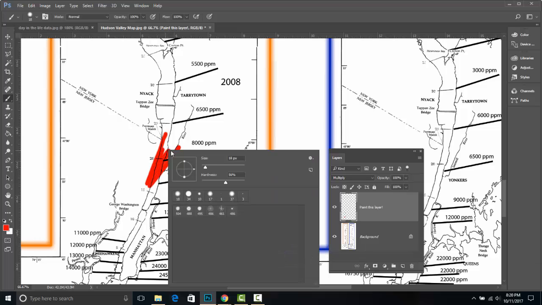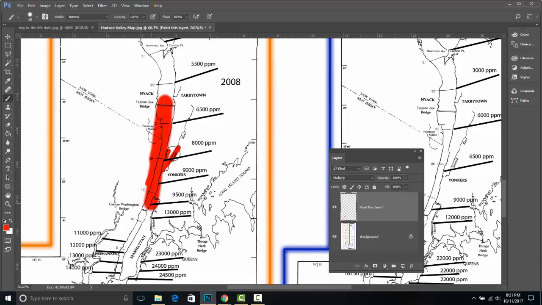We're going to be painting right here. Right click to increase the diameter. So it's going to look like this. Press E, or simply select the eraser tool to erase. You're going to find that this is going to be fun.